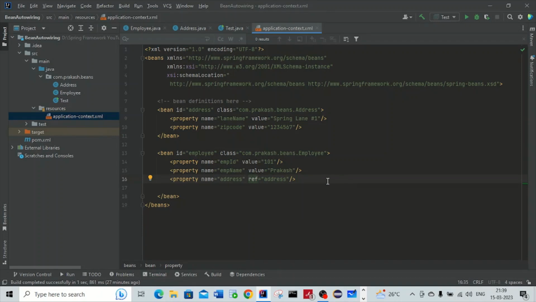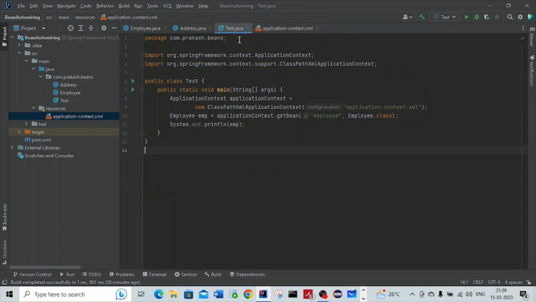we are going to inject it via autowire mode. Okay, let me comment this out. Okay, let me uncomment, and let me run this to show you what output it is giving.